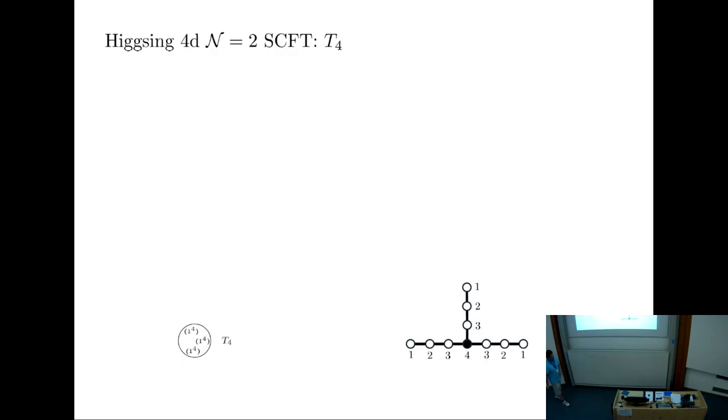Okay, now let's talk about some SCFTs that don't have a known Lagrangian description. T4. Maybe it does, but then I can just choose another one. So T4 is a class S theory. It can be represented by a circle with a whole bunch of punctures. The magnetic quiver has been known for a very long time. So let's undergo decay. It decays to this magnetic quiver. Easily map it back to the SCFT in the literature. It's called the R0,4 SCFT.